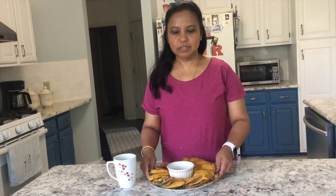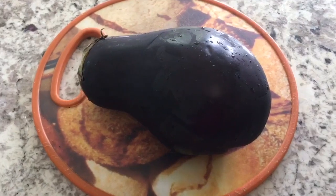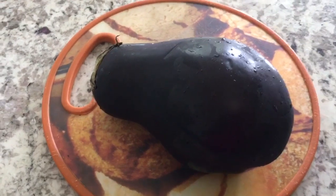Welcome back. Today we are going to make an easy evening snack, which is eggplant bajji. We are using a large eggplant today to make the eggplant bajji.